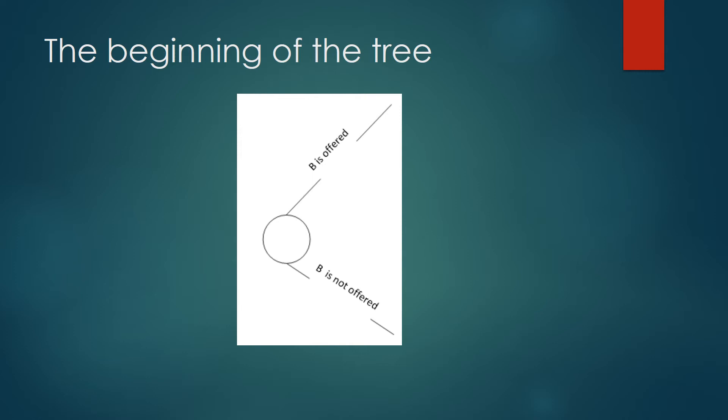And what that means is of these two events, the one that has to come first is a chance event, that is whether we're offered the job or not. This particular decision tree starts with a chance node and this surprises some people. Many trees start with decision nodes, but there is absolutely nothing that says that a tree has to start with a decision node. They can follow in any order as well. Chance can follow chance, decision can follow chance, decision can follow decision, chance can follow decision. They could be strung out in any possible order. This particular tree starts with a chance node and that means I'm going to have to add a little bit extra to the branches that are coming out of it, namely the probabilities. There's a 60% chance that the job will be offered and a 40% chance that it won't according to our original discussion. So our tree starts with a binary, a two-way chance node. There's nothing that says it has to be binary either. There could be more choices than two, but in this problem it kind of naturally comes down to just two choices.